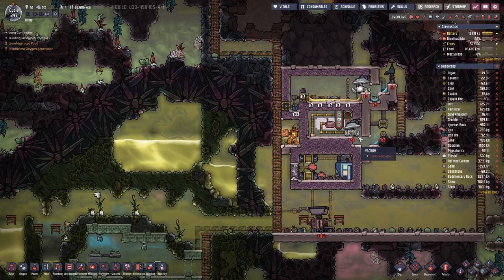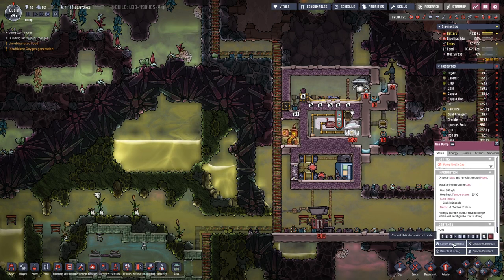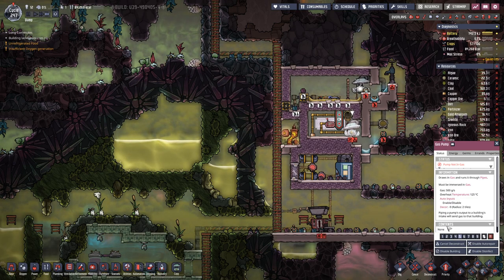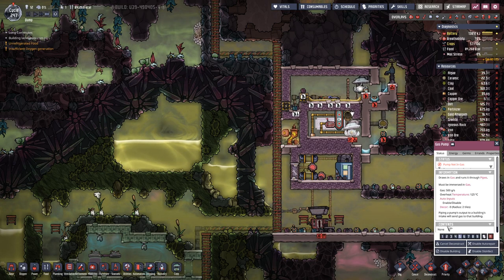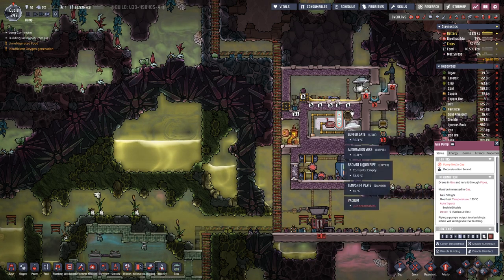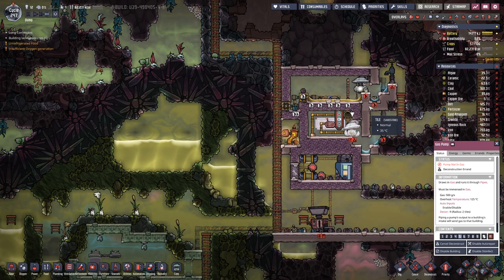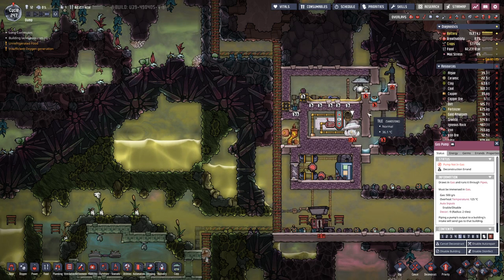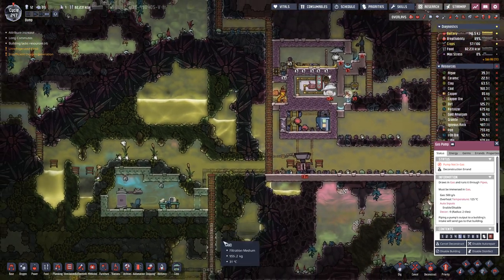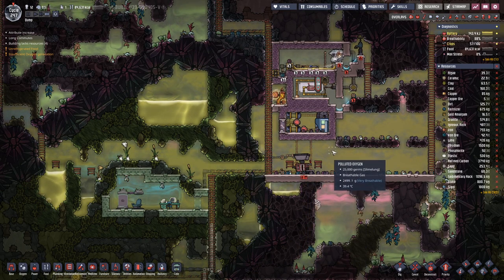In here we already have the vacuum. Can deconstruct this pump. And then next time I think we shall finish this setup and try to get it working by finishing all the piping. But that's all for now.